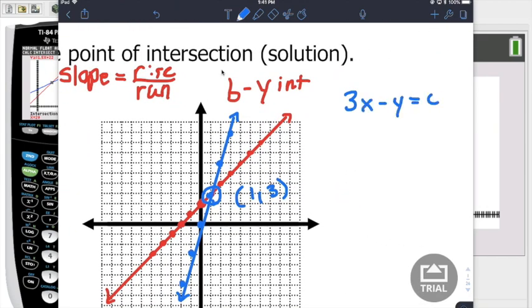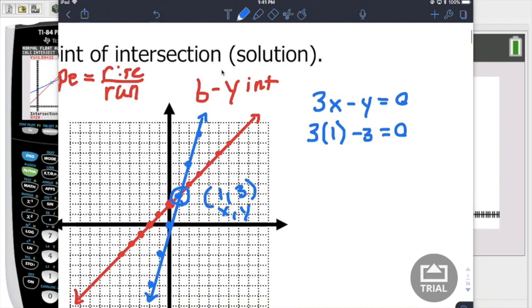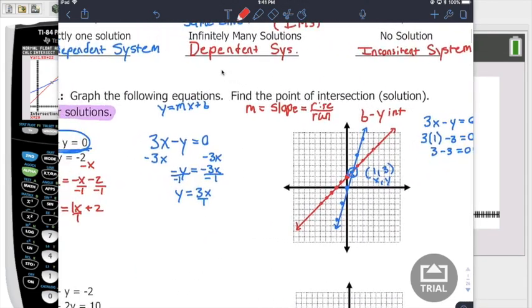And then we're going to plug in (1, 3), where 1 is our x, and 3 is our y. So we're going to go 3 times 1, and then minus our y value 3, and then see if that equals 0, which, obviously, that's 3 minus 3, which does work right there. So that first solution works, but we have to make sure it works for both equations when we're checking.